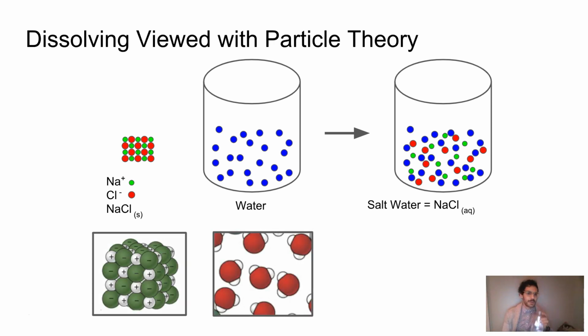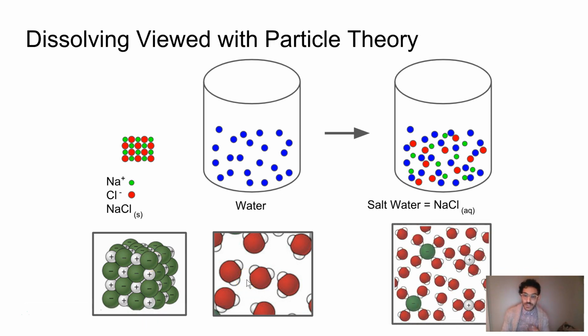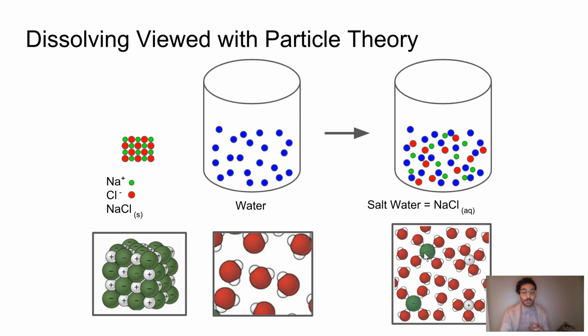We can represent this with a better picture that I stole from the interwebs. Here we can see the sodium chloride. We've got the pluses for our sodium, the minuses for our chlorine, and here are waters. In the actual solution, we can see the sodium and chlorine ions are separated, and each is held onto by these water molecules.